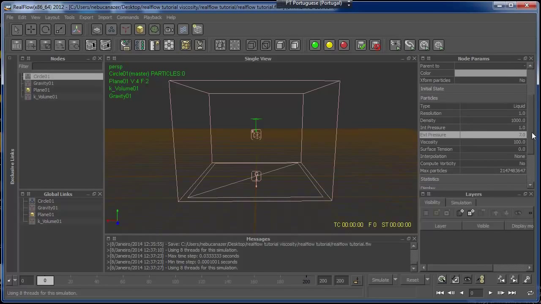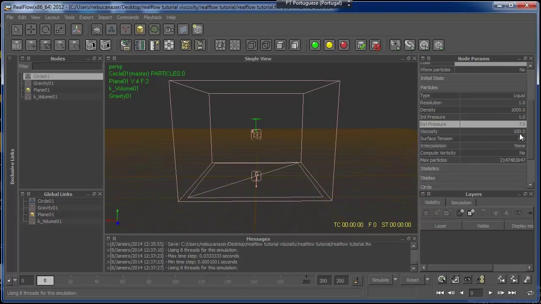What I'm doing now is passing through the several steps so you get to know which settings you have to change for your liquid to work. If you put this to 7, it's okay. Viscosity is okay at 100.